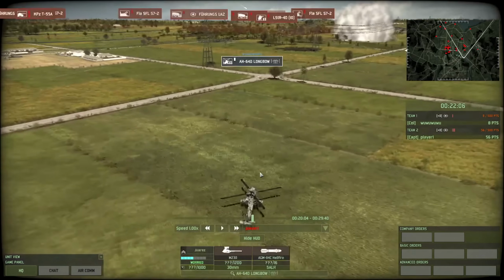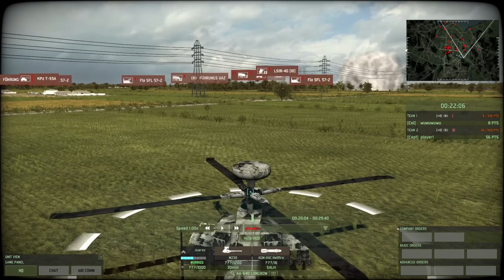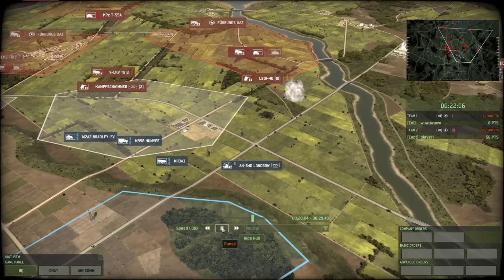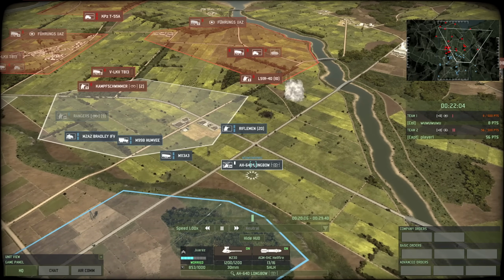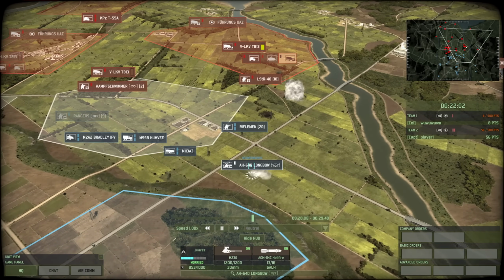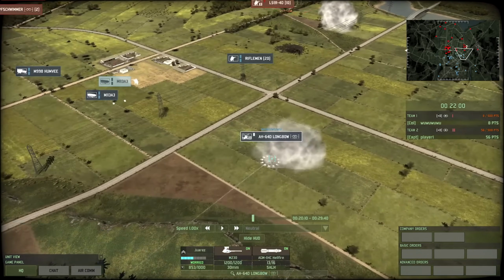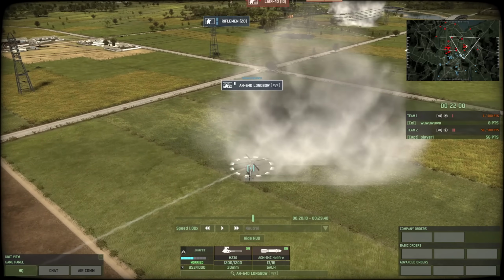And, take note, this helicopter might be landed, might be worried, but it's still a threat. If you think that you can just easily kill it with a Moderna, you are going to be in for a bit of a surprise, because that Longbow will shoot Hellfires even in a landed position. And this is a move that I have not seen quite yet.